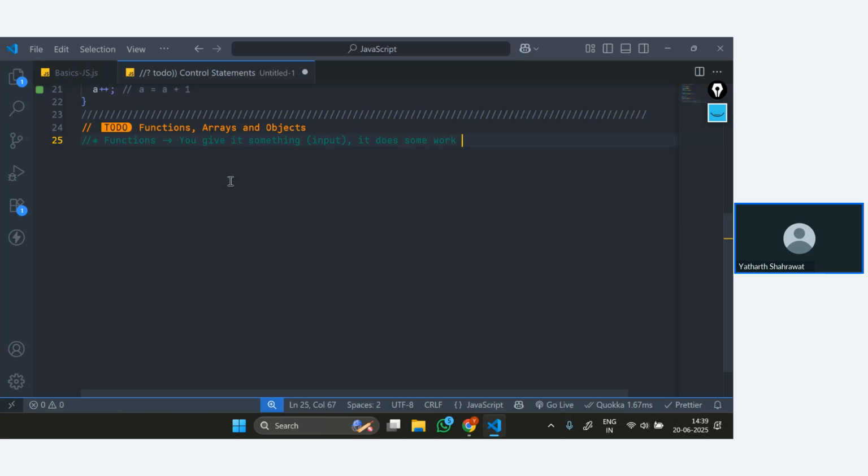You give it an input, it does some work, and then gives you output.